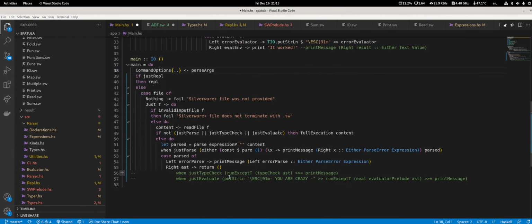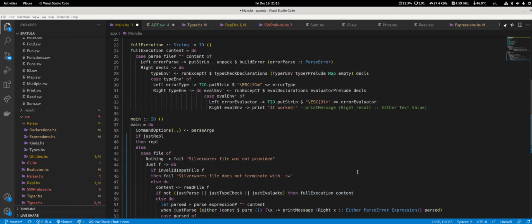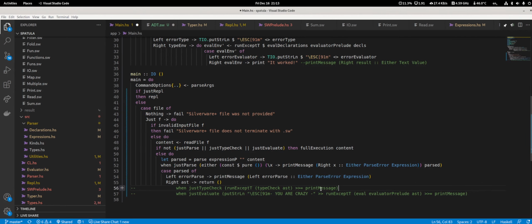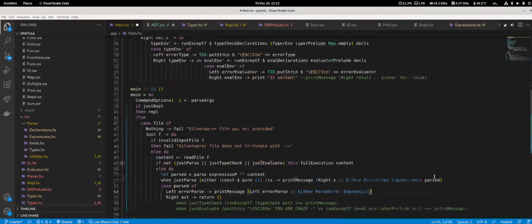No, these ones will not work because these print message functions were changed recently. Yeah, I remember this hell. No, it's not a hell, it's just that I changed the type. So you broke your monad transformer and you can't print. That's the best Haskell, man. This function doesn't exist anymore, that's why we can't do it right now.